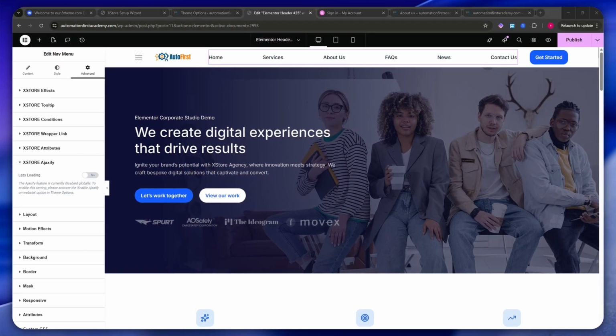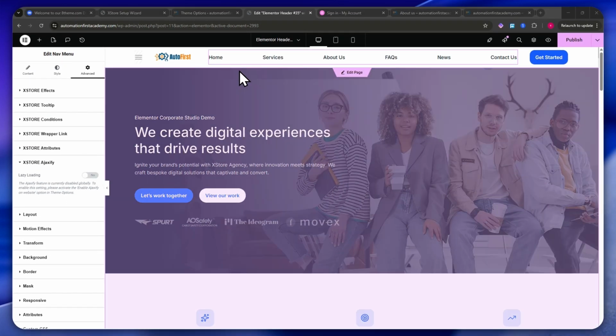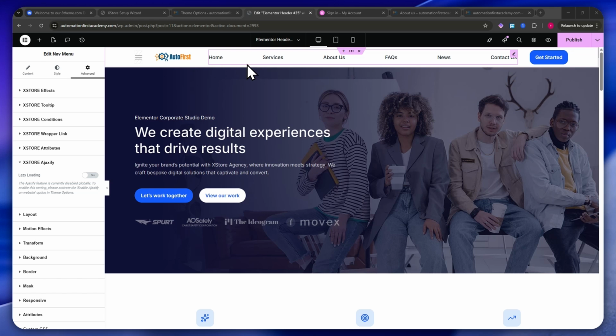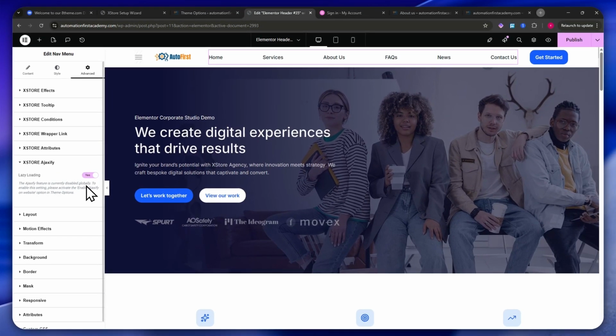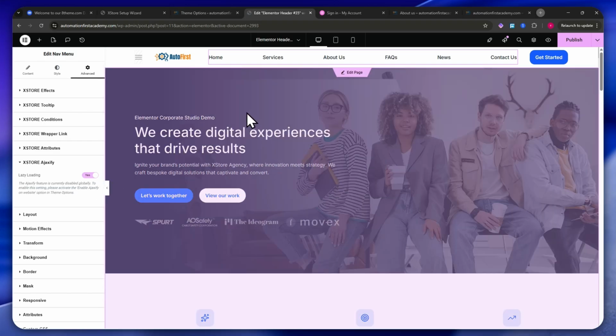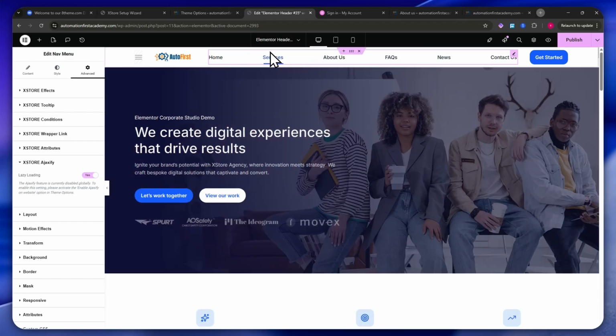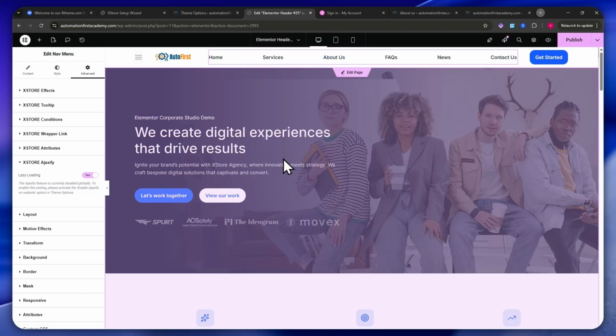This would basically make menu links load content using Ajax without a full page reload. So here we have lazy loading. We can enable that. What this would do is that when a user clicks on a menu item, for example, this navigation menu, instead of refreshing the whole site to go to the specific destination of this button, only the relevant content area updates.